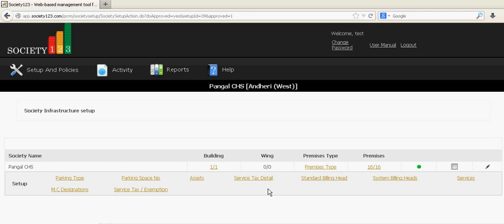The user can select any amount of premises from the list. A society can have different types of premises. To list a few are 1 BHK, 3 BHK, etc. The user will make the selection depending upon the current premises in the society. Please note the premises selected in the list will also be used in the premises module.